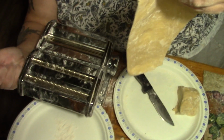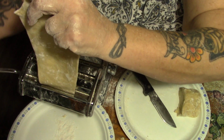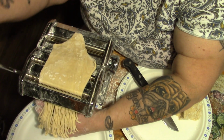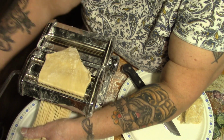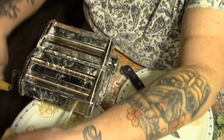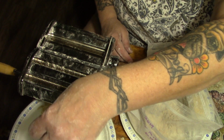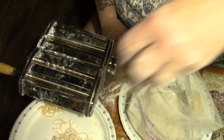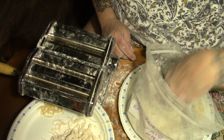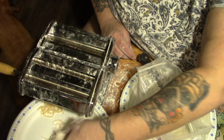I know people say I should get one for my KitchenAid. Maybe when my hands get worse I will, but this is actually the easiest for me. And now we're going to put this through the spaghetti cutter or the ramen cutter or whatever you want to call this size of noodle. I'm going to drop them in my bag of flour here, and then I'll drop them over here. You can dust the flour off after they're dried a little bit, but these are going into the soup tonight. And if you leave the flour on, it makes it more of a stewy gravy. So let's just do that, okay?